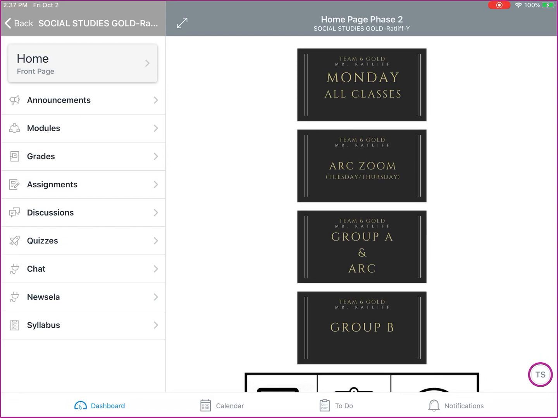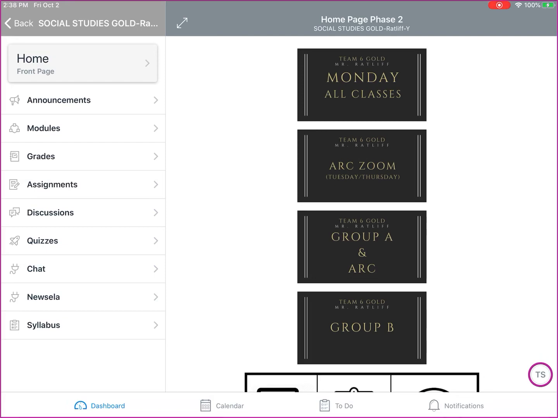Okay? The second button you see there is for our ARC classes. So for me, my 5th hour folks, that's going to be your Zoom link. All right? It will direct you straight to Zoom, just like my link has been working for the last several weeks under Phase 3. And we will be meeting on Tuesdays and Thursdays. Okay, so during 5th hour on Tuesdays and Thursdays, which is from 12:04 to 12:53, you're going to click on that link and head that direction.